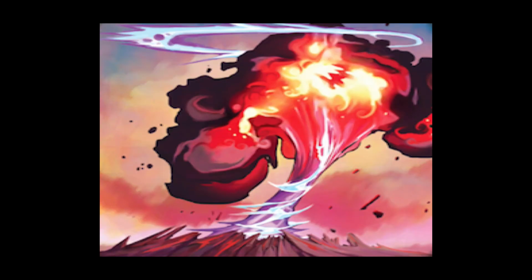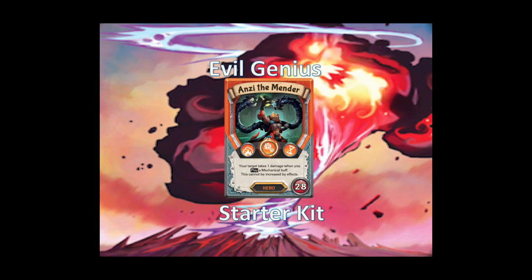Thanks once again for joining us here at Seekers A to Z. Today our hero is helping us live out our dreams of evil conquest. This is the Evil Genius Starter Kit with Anzi the Mender. Your target for this hero takes 1 damage whenever you play a mechanical buff which cannot be increased by effects. While he may only start out at 28 health, Anzi offers us quite a bit of blowy uppy action which speaks to that evil genius, the mastermind that we all wish we were.